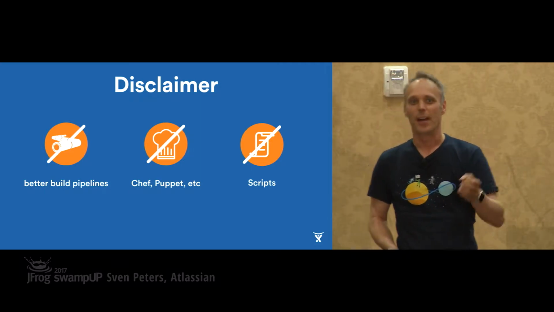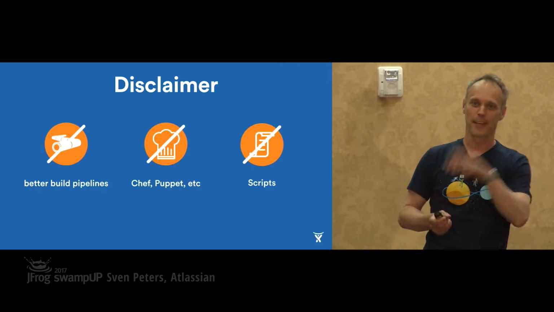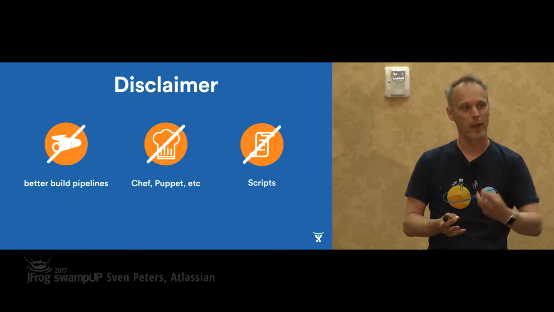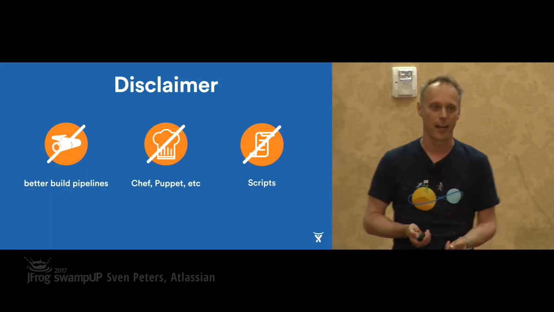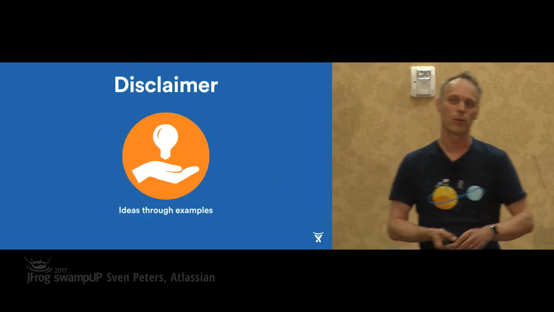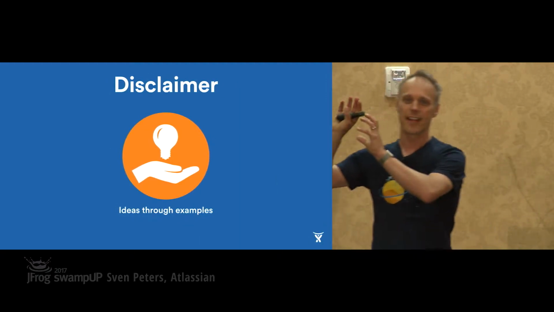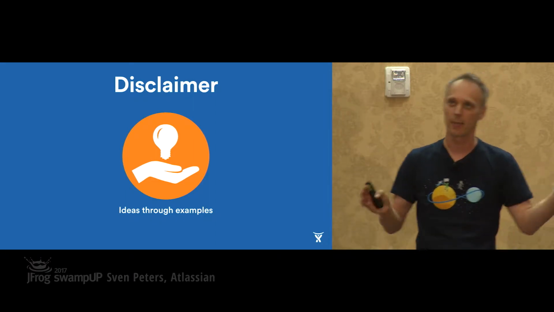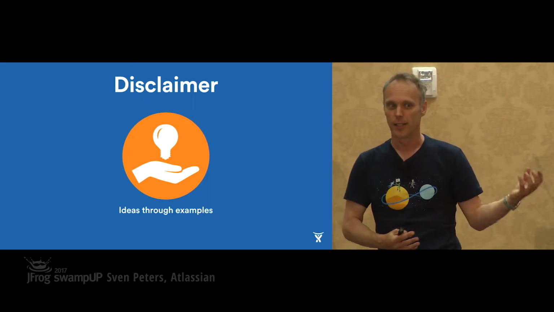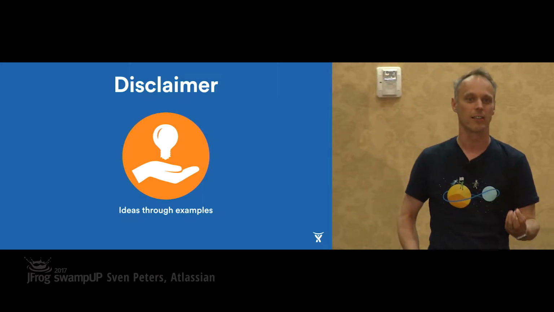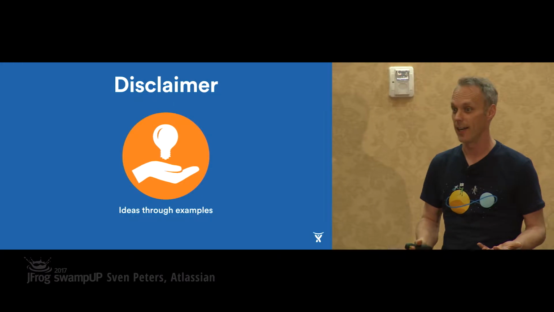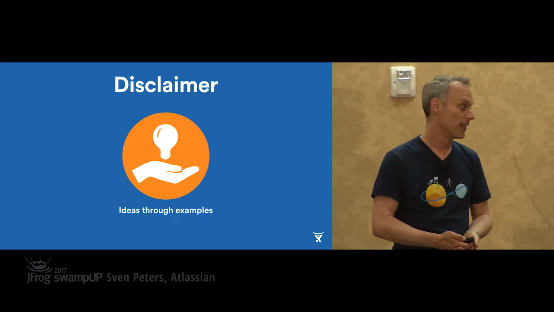Well, so I've been fishing around a little bit within Atlassian and within other companies and seeing, hey, what are you doing to automate your daily development tasks? So you can't just take these examples that I show you today and put them directly into your work. Well, some of them you can, but most of them you can't. But it should give you an idea, open your mind a little bit, that you can automate much more at work than you probably have.